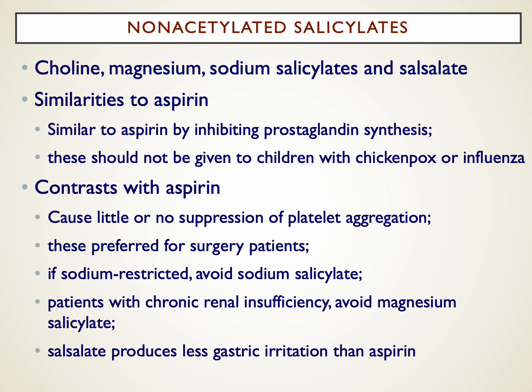There are also some non-acetylated salicylates: choline, magnesium, and sodium salicylate. These are agents that are somewhat similar to aspirin. Historically, we used them much more commonly. Occasionally, we still see patients on these. They are less likely to cause platelet aggregation, and in patients with chronic renal insufficiency may be less of a problem, although we would watch the magnesium salicylate. But suffice to say that these older agents, while occasionally still on the market and used, we rarely see them used in clinical practice anymore.